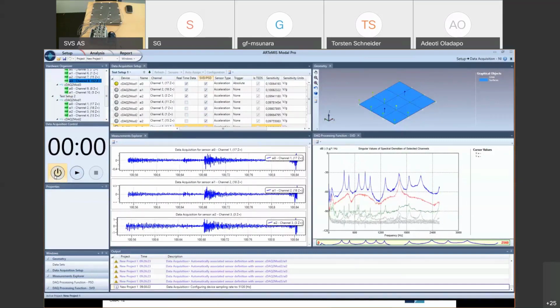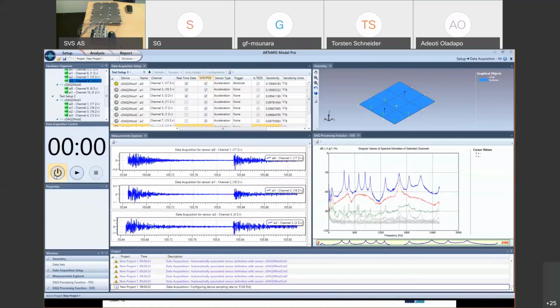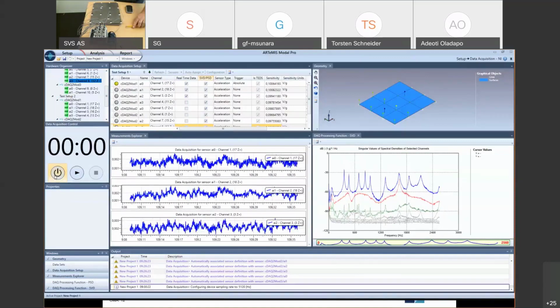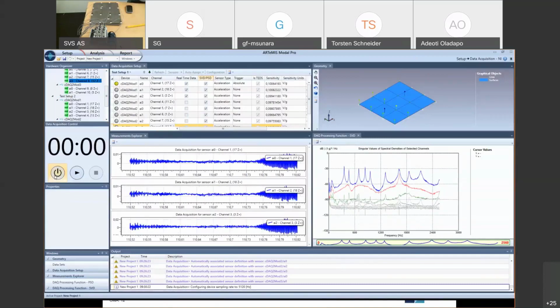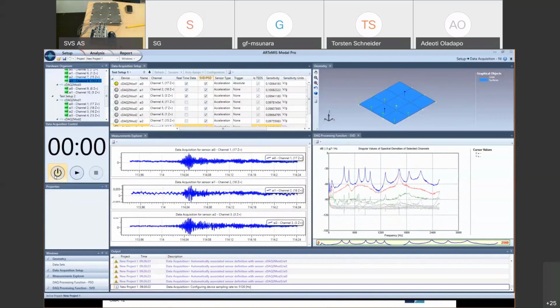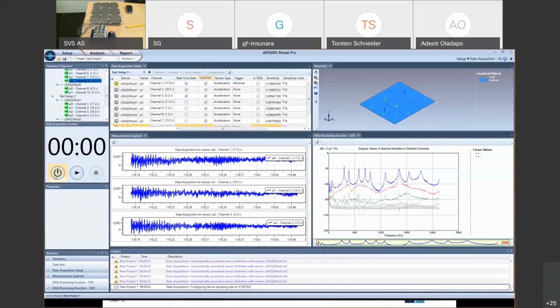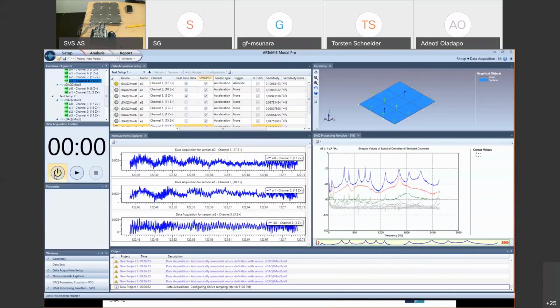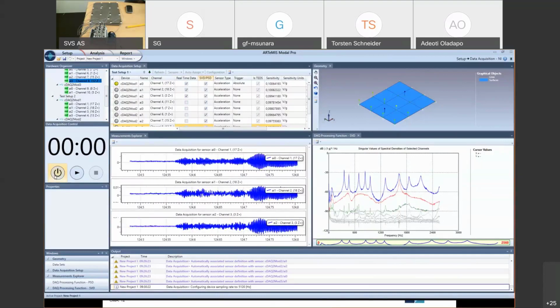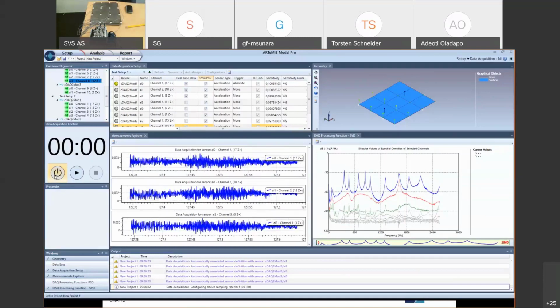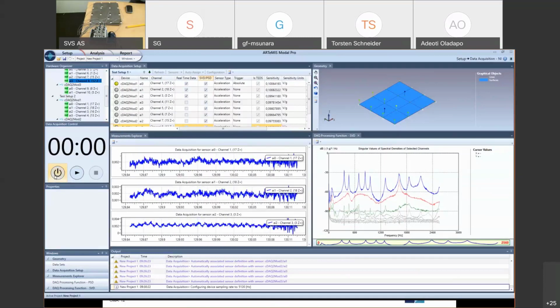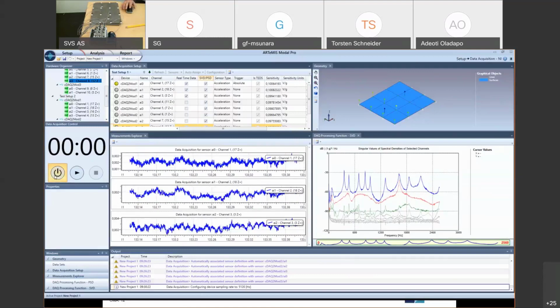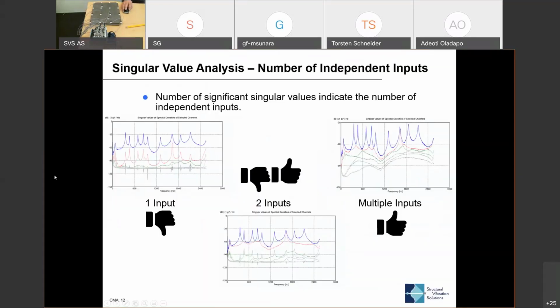And this way, if I had more hands, I could actually use a third and a fourth and get those to appear also. But this is just a way to visualize that we need to have multiple inputs. Because if we're just putting a shaker in a single point, shaking that point with some random noise, it will not really give us the amount of required information that we need in order to really separate modes. We need to have input from many locations. Let's go back here. So remember, multiple inputs if it's possible.